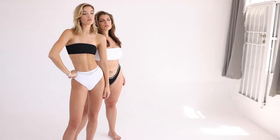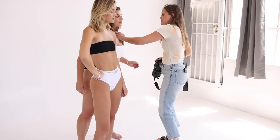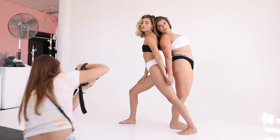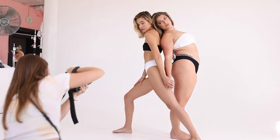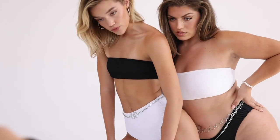For the first look I wanted a powerful pose of both models together. We chose black and white bikinis to represent the yin and the yang. In ancient Chinese philosophy, yin and yang is a concept of dualism — it describes how opposite or contrary forces may actually be complementary and give rise to each other as they interrelate. This concept added to the power of two strong women side by side lifting each other up, which elevates the images even more.